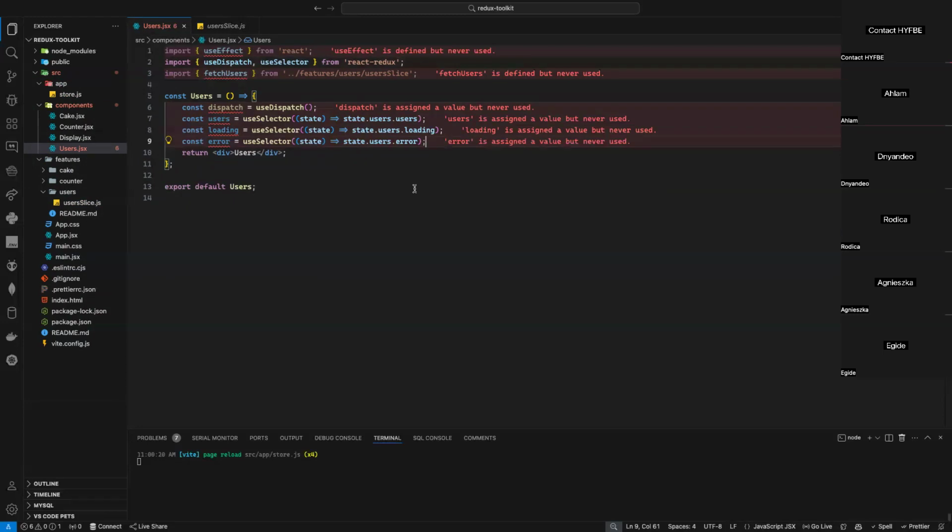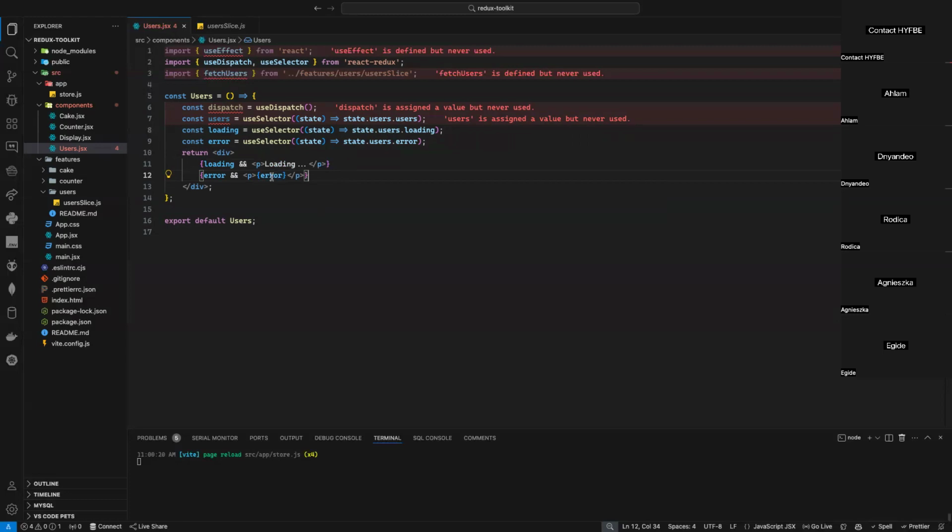Now I need to render my component conditionally. Can anyone remind me how can I render my component conditionally? Yes. So first, let's do the loading. I don't have any loader, like a real component, but I will add just a text. So if the loading is true, by default it's false, right? If it's true, then I'm going to show just this one here, loading. I need to render the error message, the same idea. So if I have an error, it will just log the error for me in this P tag.